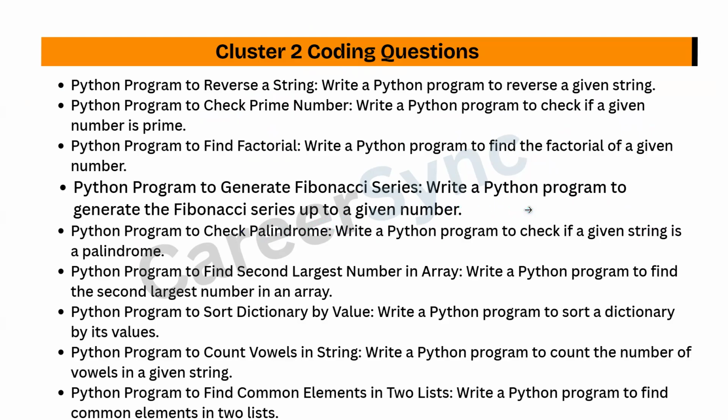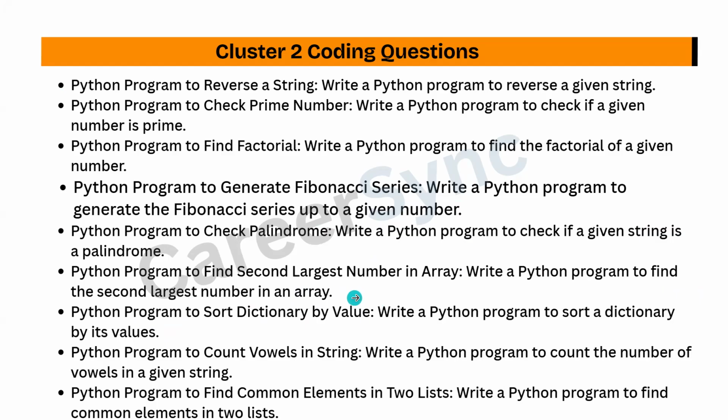Being honest, the coding questions for Python are very easy. If you are selected for cluster 2, then the coding questions will be easy and SQL is already easy. But you need to focus on the cloud computing questions. Now, as you can see, write a Python program to find the second largest number in an array. This question is also in Java.